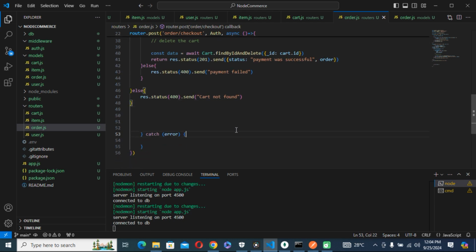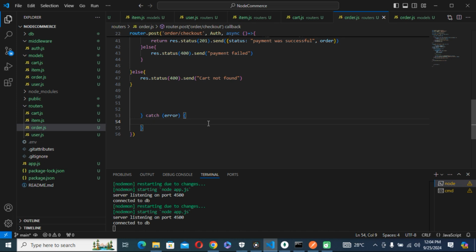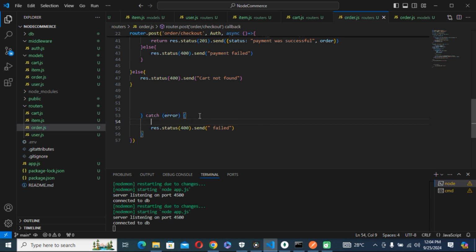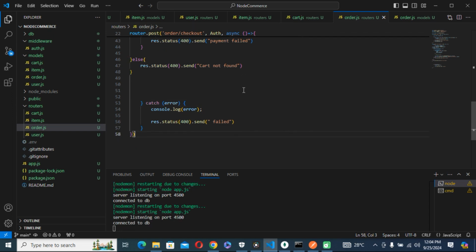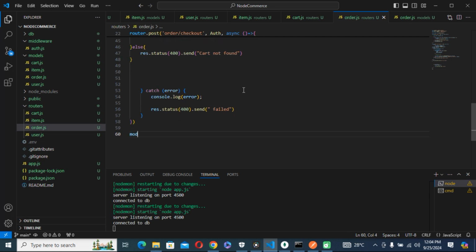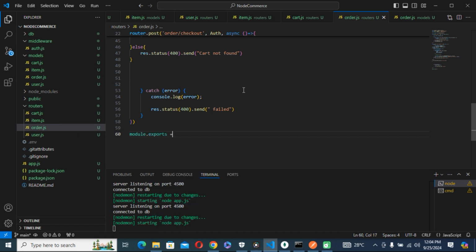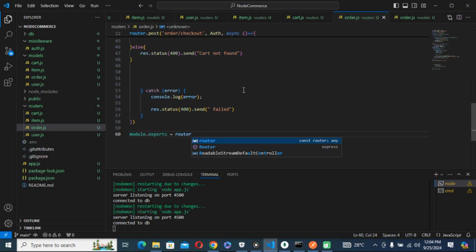Then if there is any error, we'll return 400 invalid request or failed, and then we log the error. So that is how we create our order, and then we export it. module.exports is equal to router.